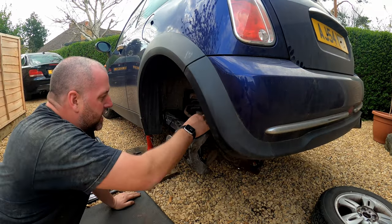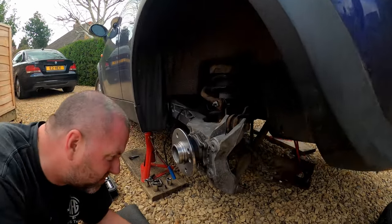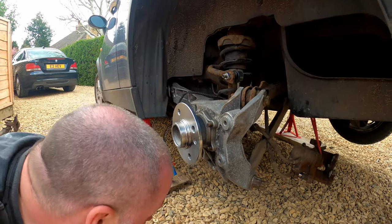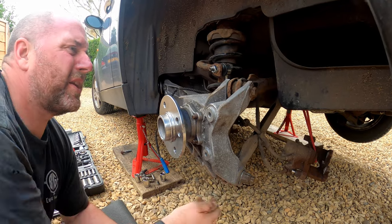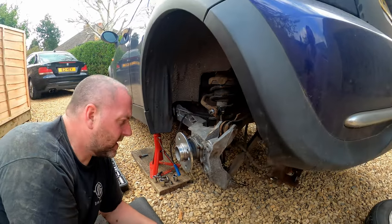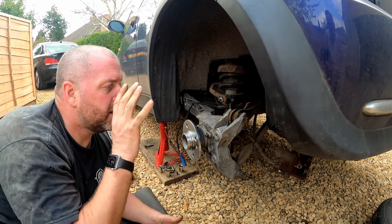So there we are, that is the anti-roll bar on. A bit of a pain to get the bottom one in, which was, yeah, a bit of a weird one, to be perfectly honest. I'm surprised that you need to remove that arm just to get that on. You just didn't have the clearance to get that long stud in the hole. It's a bit of an oddity. Anyway, right.